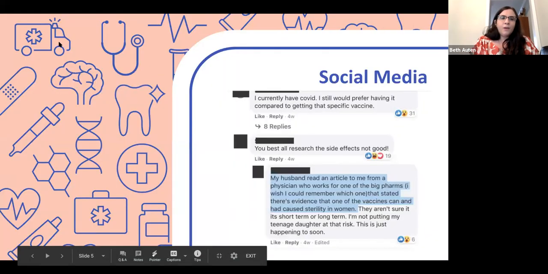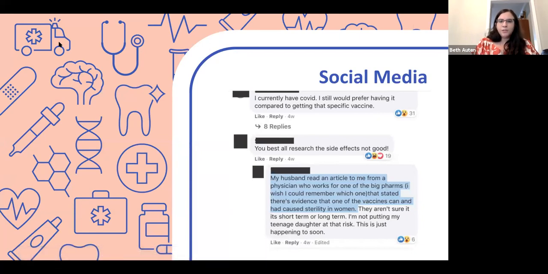And I want to go ahead. I can't really monitor the chat as I'm doing this, but I'll go ahead and start with this shocking thing in social media, because a lot of things that are widely shared have shock value. They're things that make people concerned and upset. So infertility is a really sensitive topic to begin with. And so this whole thing about one of the COVID vaccines causing sterility in women, if that were really true, that would be really concerning. And so this was shared widely on social media. So first of all, in the chat, what questions would you ask if somebody came to you with this?